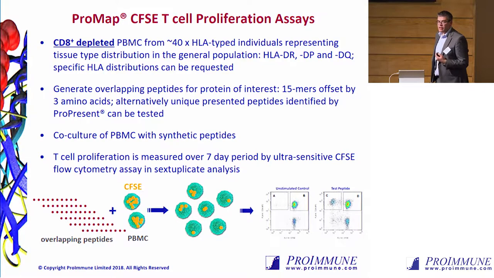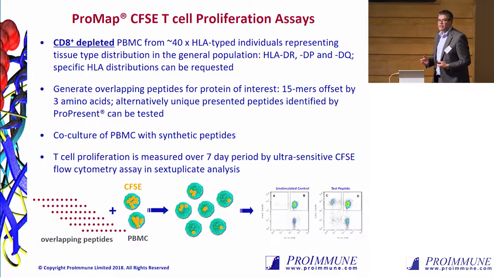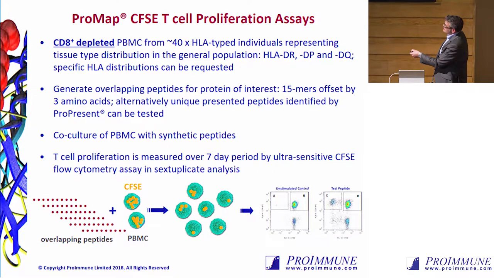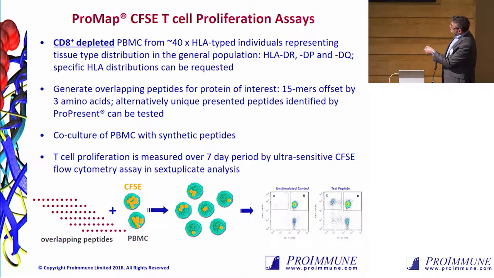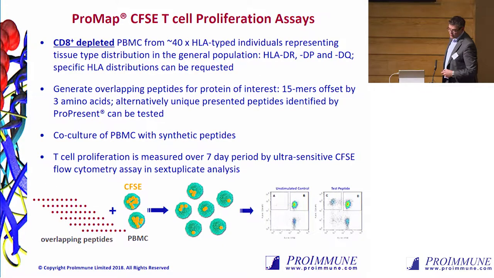The T cell proliferation assays we also perform very regularly allow you to identify the functional relevance of individual epitopes using panels of naive donors. We deploy a flow cytometry-based assay which is very sensitive. It allows us to combine this with looking at additional T cell phenotypes if required — not just proliferation but also confirmation that it's CD4 T cells proliferating, with additional markers available. It's a 7-day protocol where we incubate peptides of interest with naive T cells labelled with CFSE, an intracellular dye. The cells proliferate upon activation and the dye gets diluted equally between daughter cells, measured by flow cytometry. An unstimulated control is compared to the test peptide, with CFSE on the x-axis and CD4 cells on the y-axis — cells moving from the upper right to the upper left quadrant indicating proliferation.